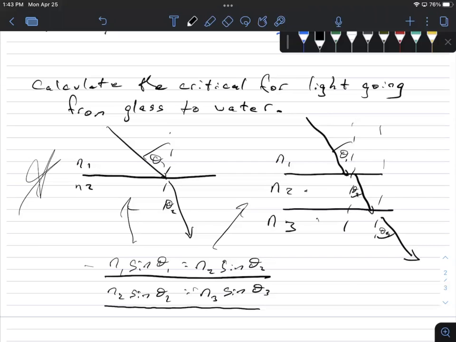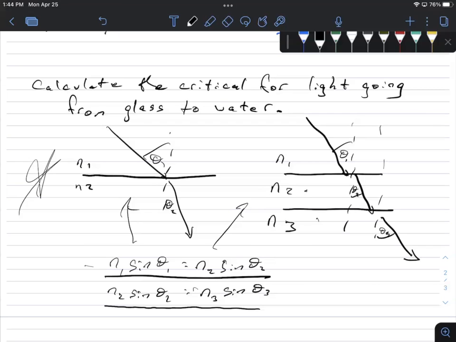So when you're reading a question, you're either going to get a question that says light is incident on the surface of a pond at an angle of 30 degrees, calculate the angle of refraction. That's telling you, okay, I'm going from air to water. Theta 1 is 30 degrees, and I'm looking for theta 2, the angle of refraction. Another question you can get is calculate the critical angle for water. That is, I want to find theta 1 in water when my light is going to the air. So I'm going from water to air. So theta 1 is the thing I want, and theta 2 has to be 90 because I'm asking about the critical angle.